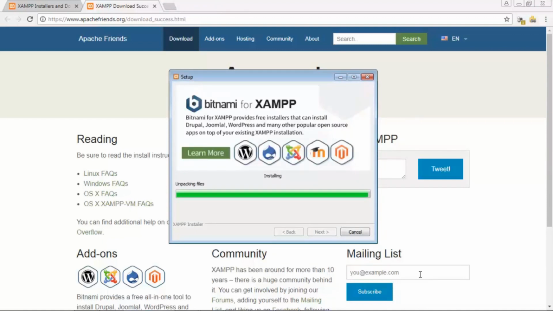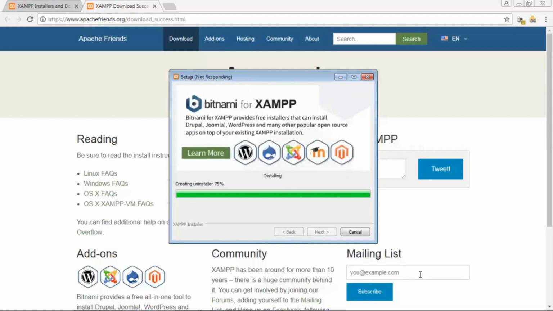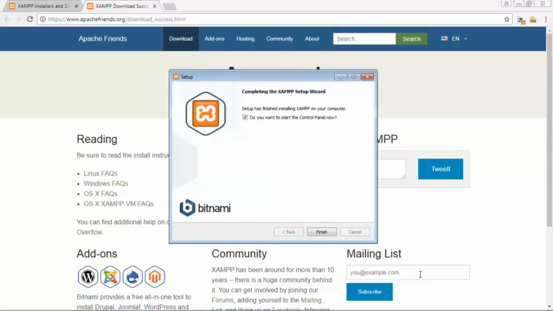So all that is left now is for XAMPP to unpack files and create an uninstaller, and we would be done. Once we are done, we click Finish to start XAMPP's control panel.